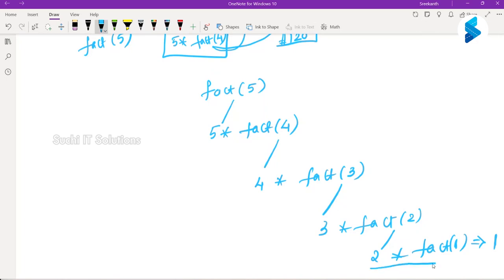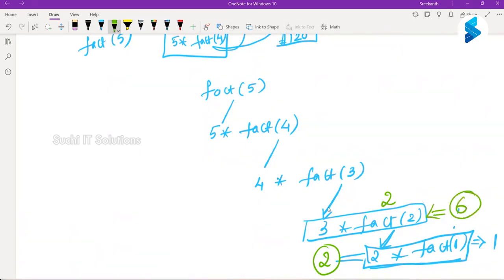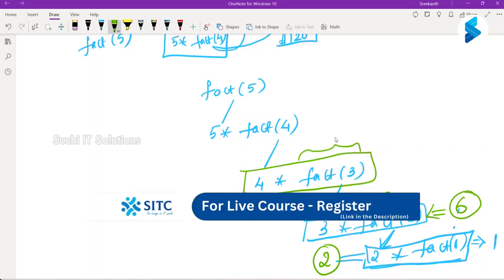Now this product is nothing but the value of factorial of 2. So what is it? 2 into 1 is 2. Then 3 into 2 is 6, so the product of this is 6, which means factorial of 3 is 6.